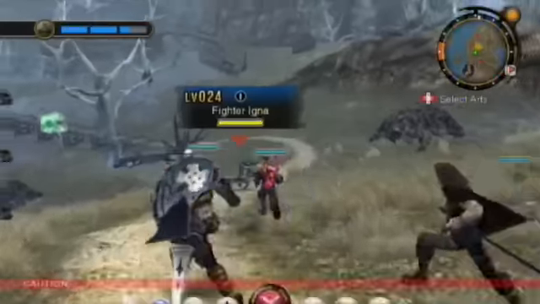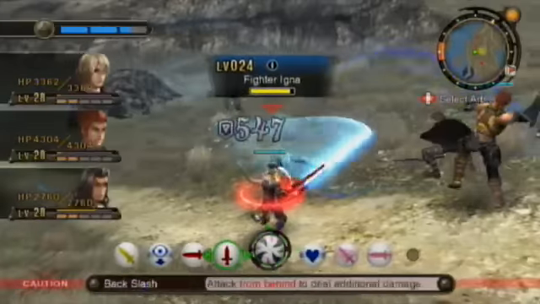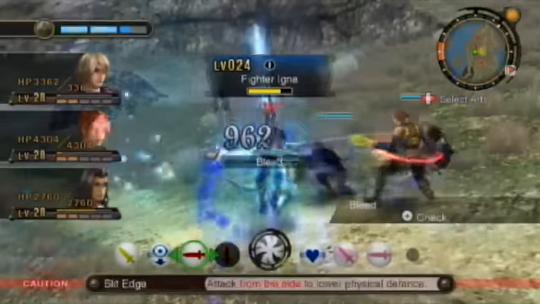What is that? What is this guy? Fighter Igna? That's a new type of enemy. It's like an iguana knight.